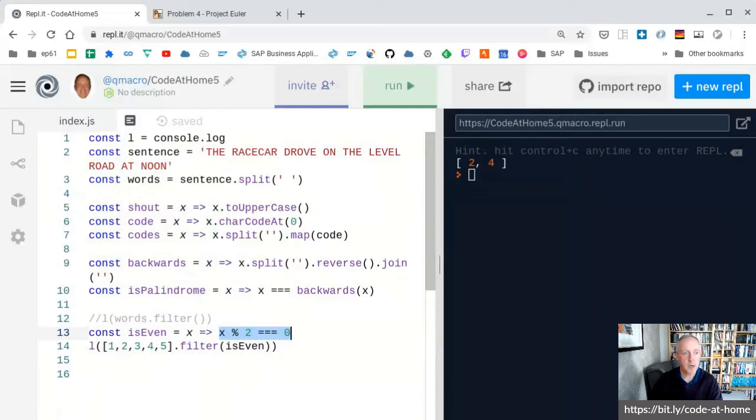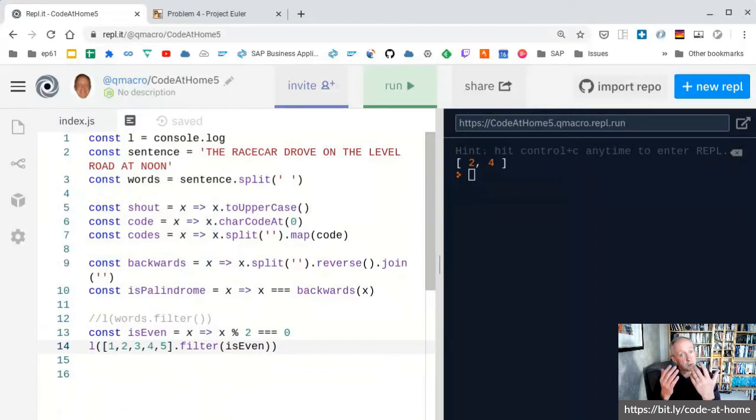Great. So what happens is that filter says, right, okay, let's go. And it takes each element of the array that it's being called on here, takes 1, for example, first of all, and it passes 1 to isEven. And isEven will spit out either true or false for that, won't it? And of course it spits out false. 1's not even.